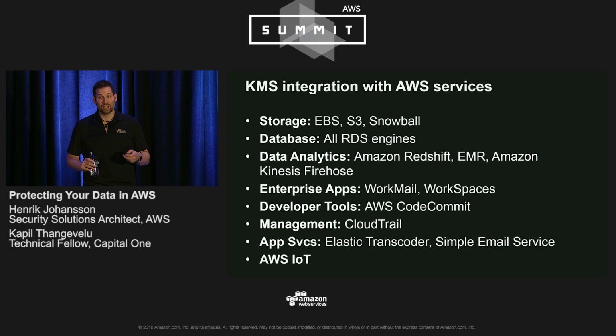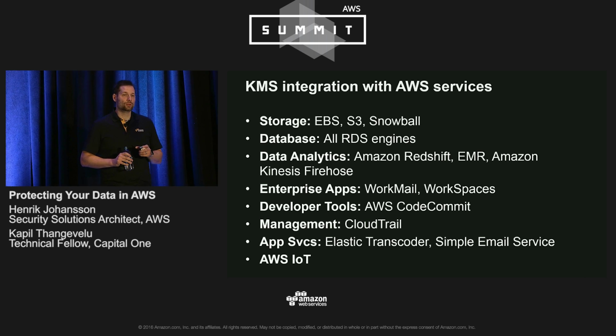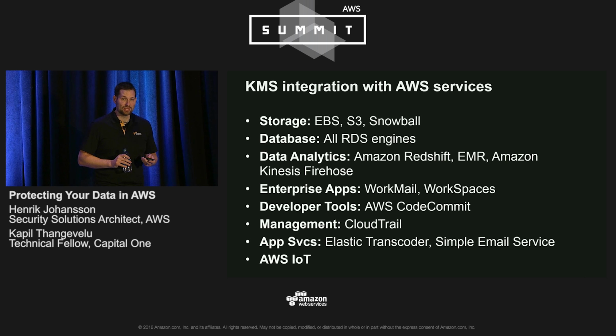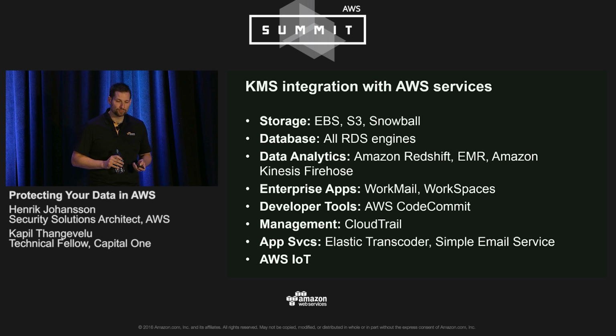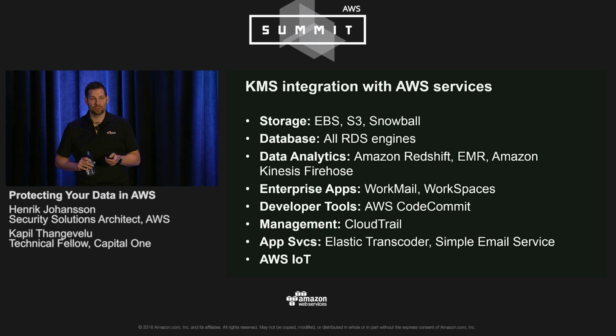So Cloud Trail logs will automatically be encrypted when they're stored in the service. Important to know, they will always be encrypted. But you also have the option of choosing if you want to use a dedicated KMS key to store those logs. And also with Elastic Transcode and Simple Email Services and AWS IoT.